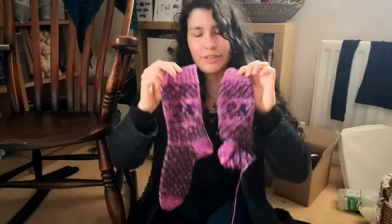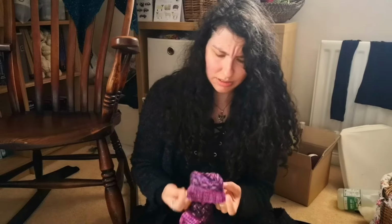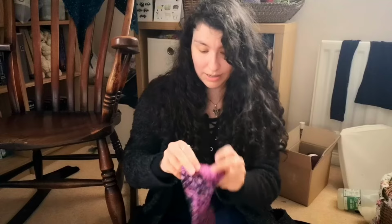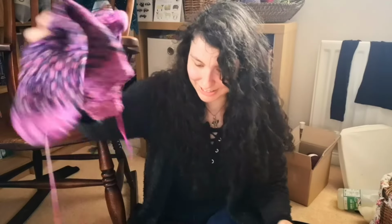Got these socks that need finishing. And this one is finished. Did I weave the ends in this one? Oh, I think maybe I did. Wow, go me. And then it's just occurred to me I have a new microphone and I haven't plugged it in. Oh well. Now I have this one that obviously I just need to finish. I need to knit the foot. So that's that pair that I need to finish.